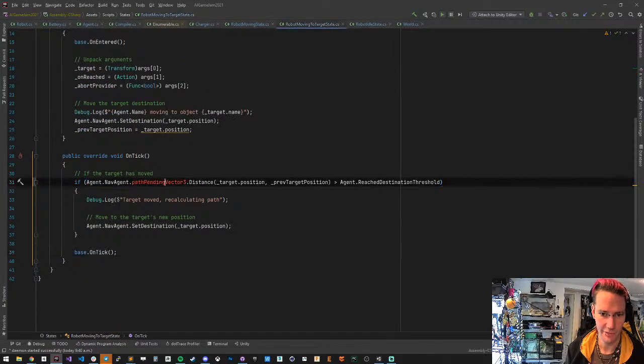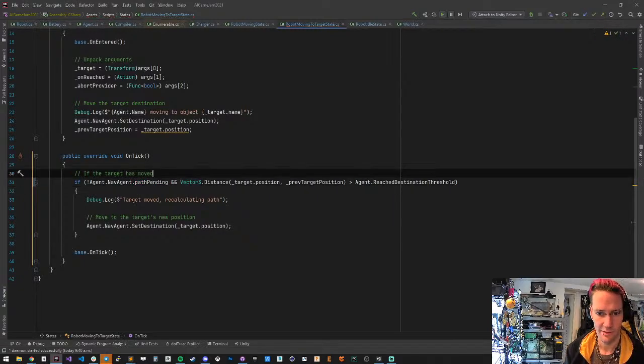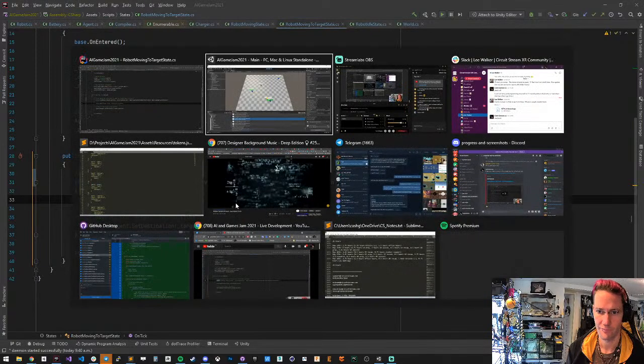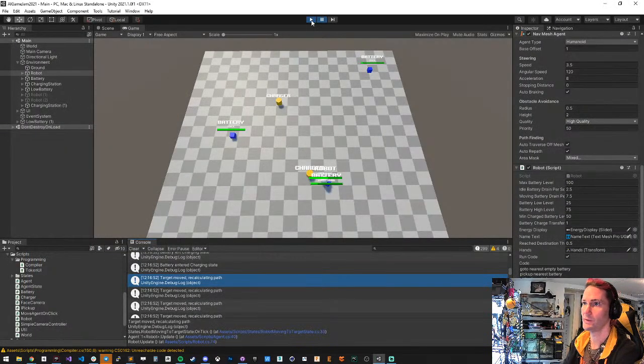Only if the path isn't pending, and the path has already been calculated. I should keep the order of my comments and code the same. So if it's moved, it's by some amount, and it's not still calculating. See if that's any better.